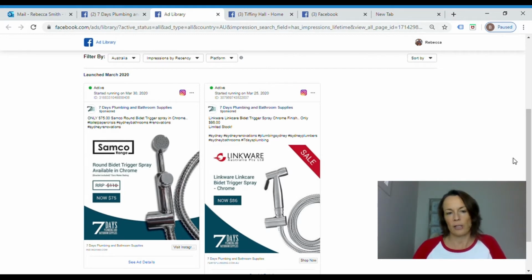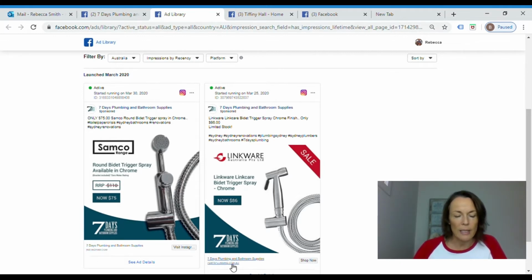So here we can actually see what they're selling, what the images, what the details around what hashtags they've used. You can also see that this was an Instagram. This is a click through to visit the Instagram profile. This one here is a shop now. So that would click straight through to their website.